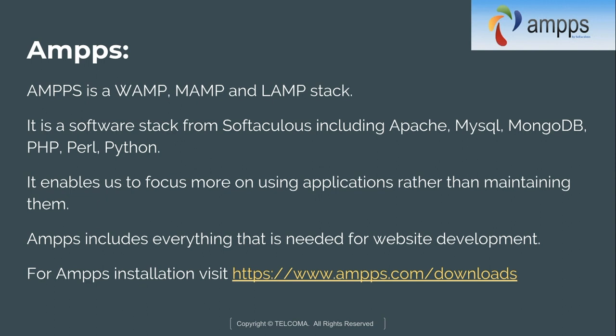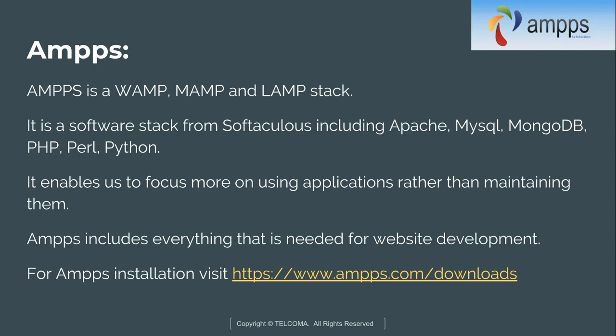After that, AMPPS is a software stack from Softaculous that includes Apache, MySQL, MongoDB, PHP, Perl and Python. So these various languages are included in this AMPPS server. It enables us to focus more on using applications rather than maintaining them. Here you can see that AMPPS works over different operating systems.